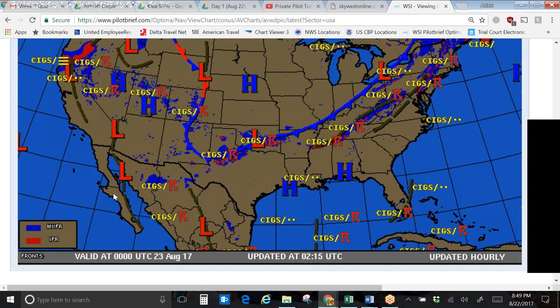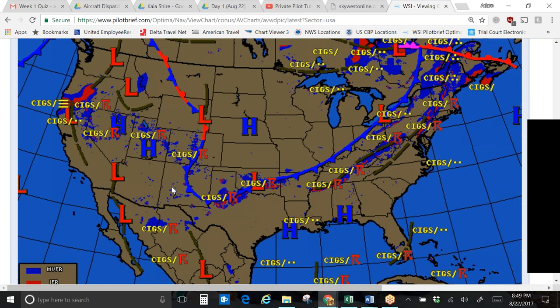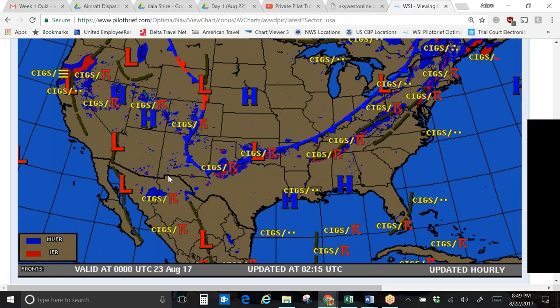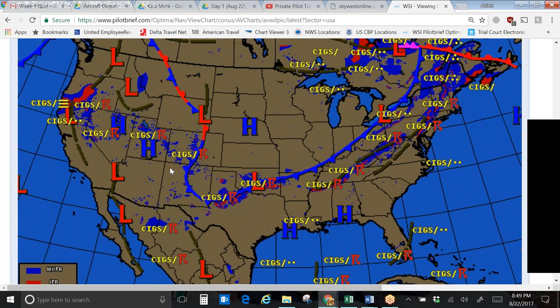So has everyone heard the term VFR and IFR before? VFR stands for visual flight rules, and IFR stands for instrument flight rules. VFR really means there's no weather going on. I mean, not necessarily a good weather day or whatever. If I were to say today here in St. George, it's totally VFR, that just means there's no adverse weather going on here. There's no ceilings. There's no low visibility. There's no precipitation.